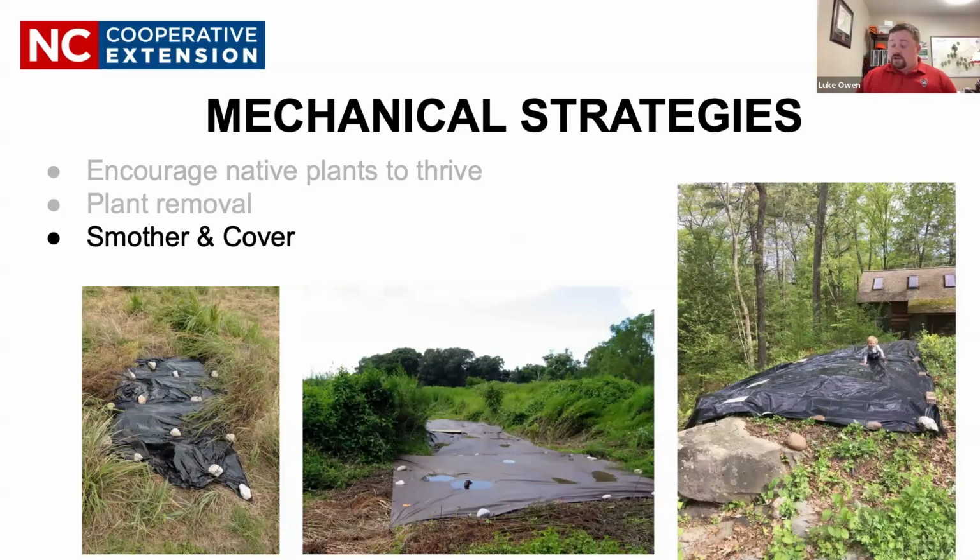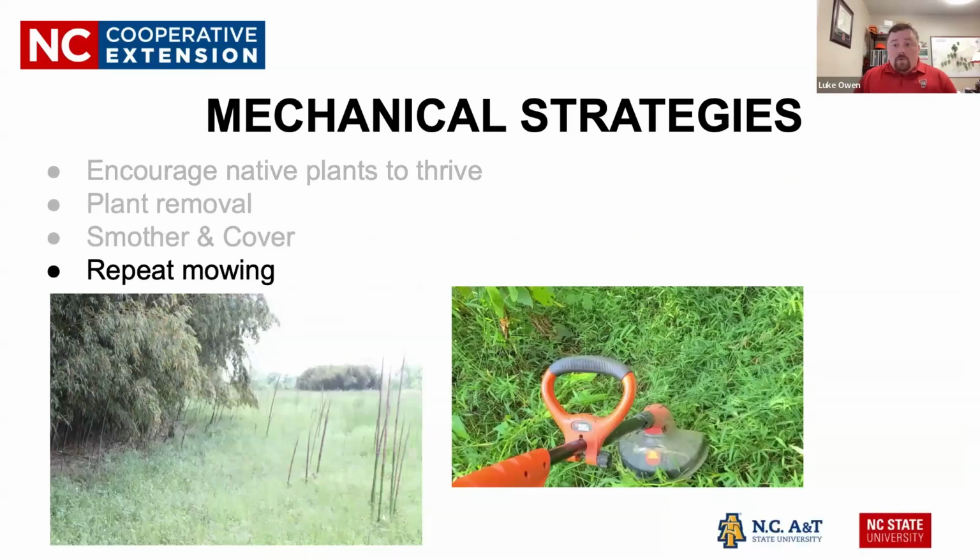This is a great strategy to clear patches of ground where you might have invasive plants become an issue. Repetitive mowing is oftentimes a strategy in invasive plant control. You can see here a couple plants that we're actually going to talk about today, some bamboo there, as well as microstegium, and how mowing can become an overall strategy in terms of preventing establishment, preventing seeds from getting out and creating a seed bank of invasive plants that we have to manage.